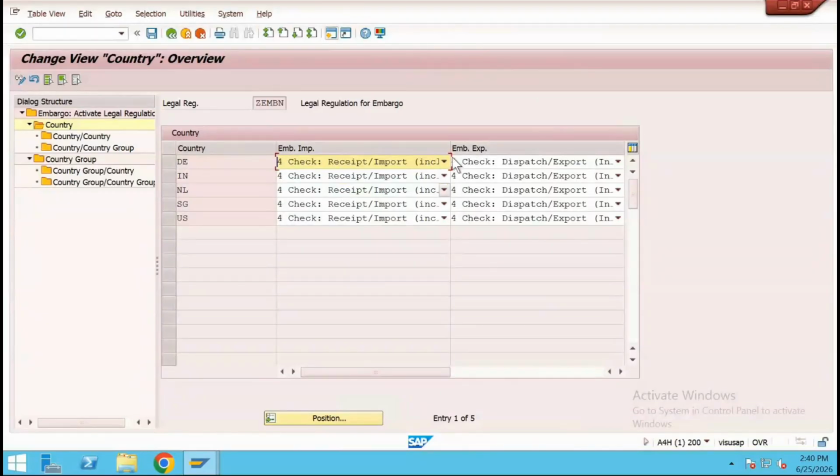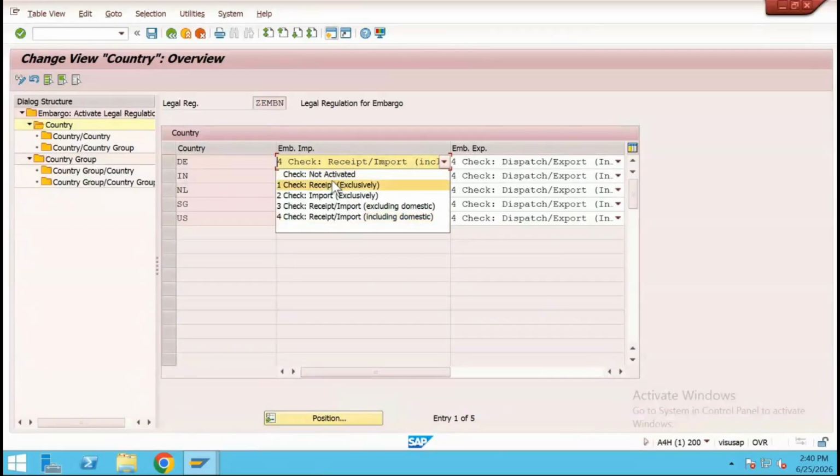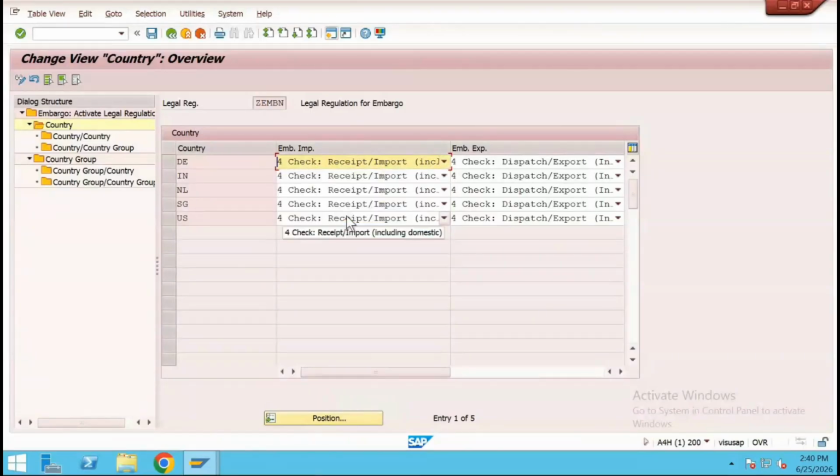You can configure that. I want the system to perform embargo screening for both import and export for the country Germany, so I have activated check receipt import and check dispatch export. If you don't want to perform an embargo check during import in Germany, you can simply click on not activated. If you want, just click on this import receipt. Like this, I have activated for all the countries.